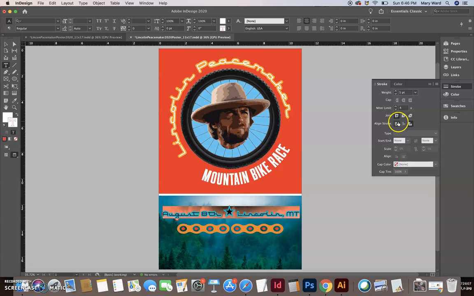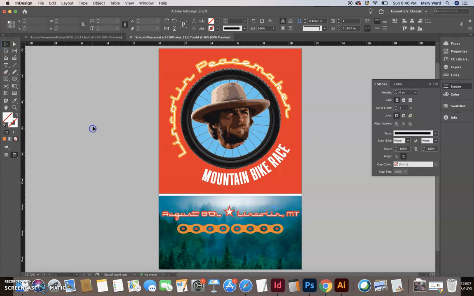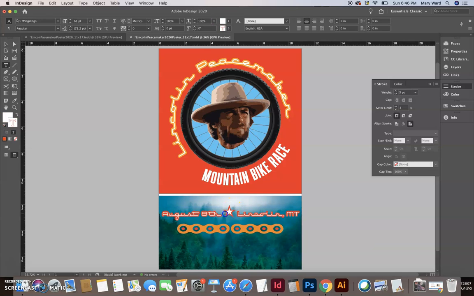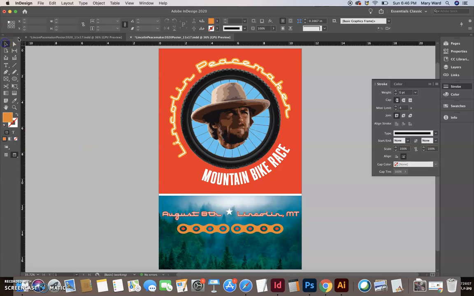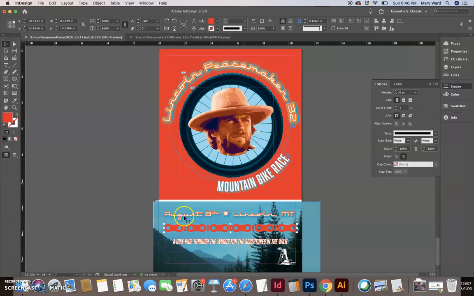If I have it on this, it looks way different. As you can see, if I move it to this one, it looks like that, which I think does look better. This might be a little too much, but I don't know. That's okay. I'm not crazy about it, but let's just hurry up and get this done.